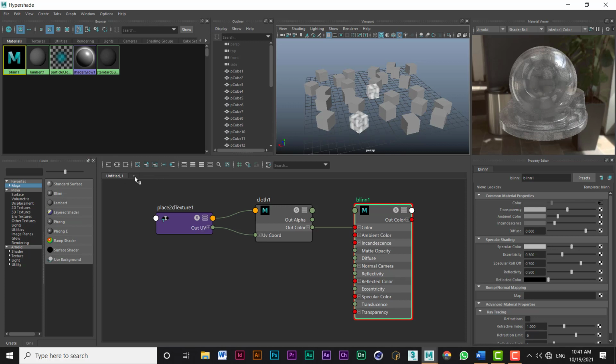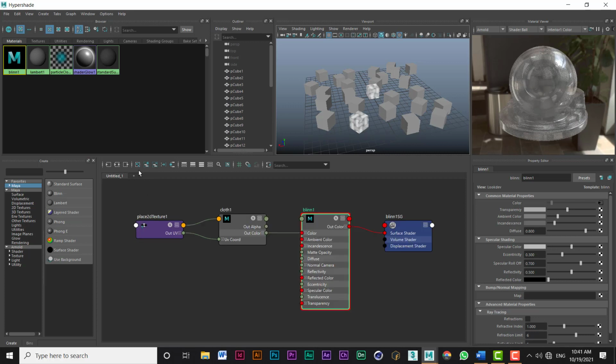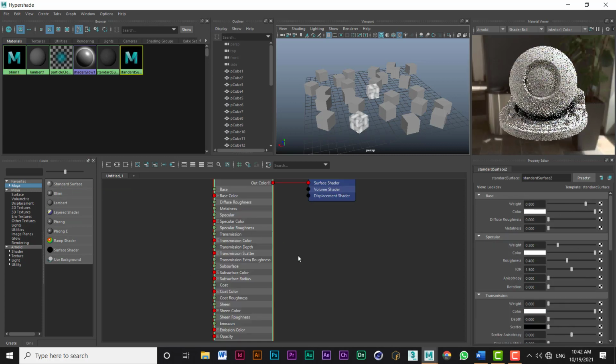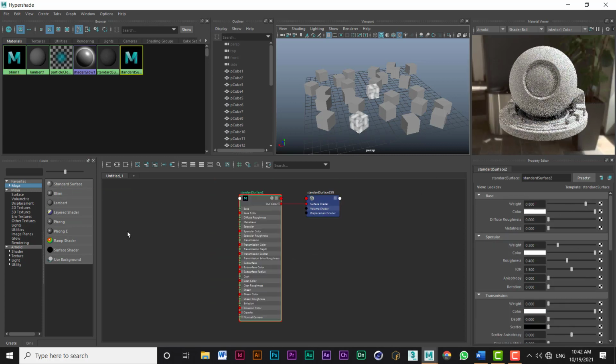All right. So let's just clear this graph and create a new material. For this material, I'm going to use a standard surface. I'm going to click standard surface here. So that's a standard surface there.